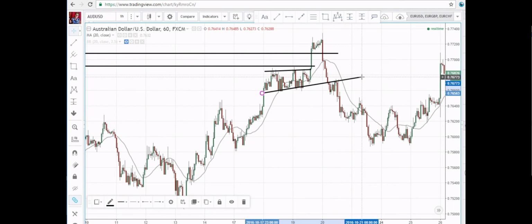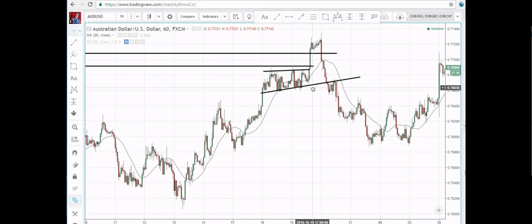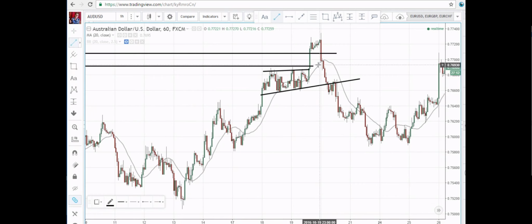There are multiple ways how you could have entered such a trade. The more risk seeking traders would just enter here once you see this large engulfing bar with this reversal. But if you want to wait a little bit more to get more information, any other candle on the way down would also be a good entry.